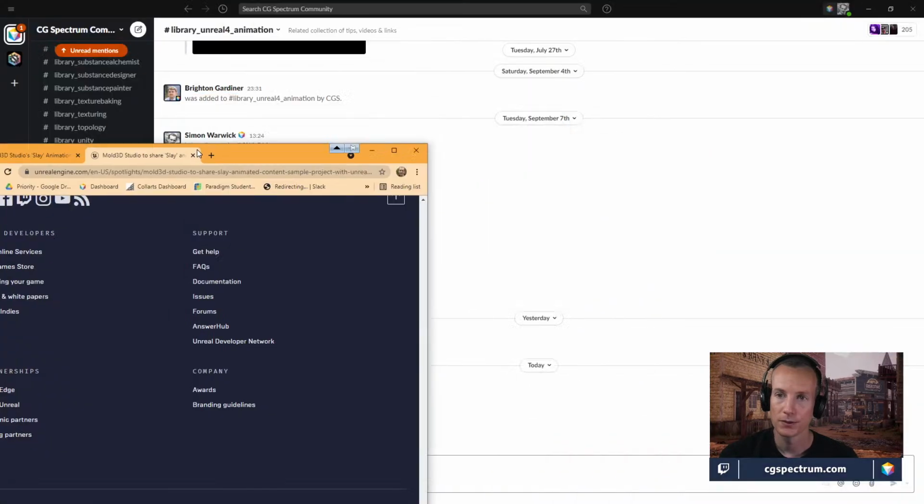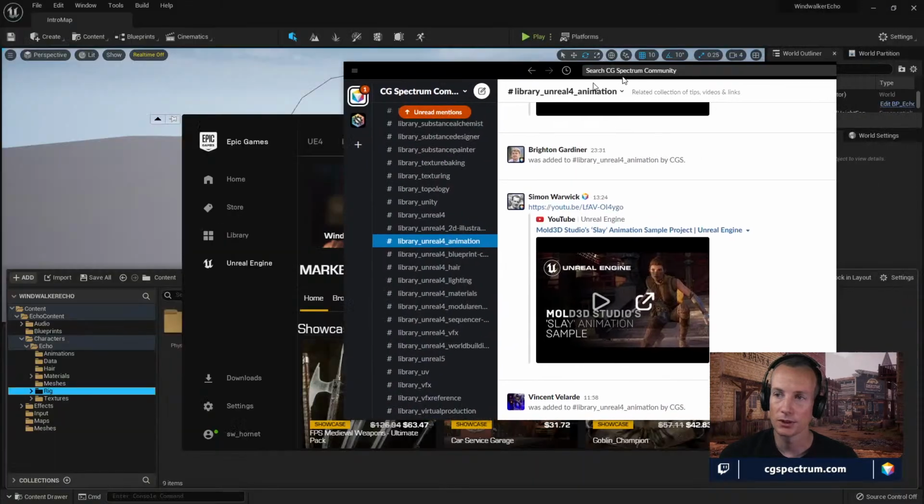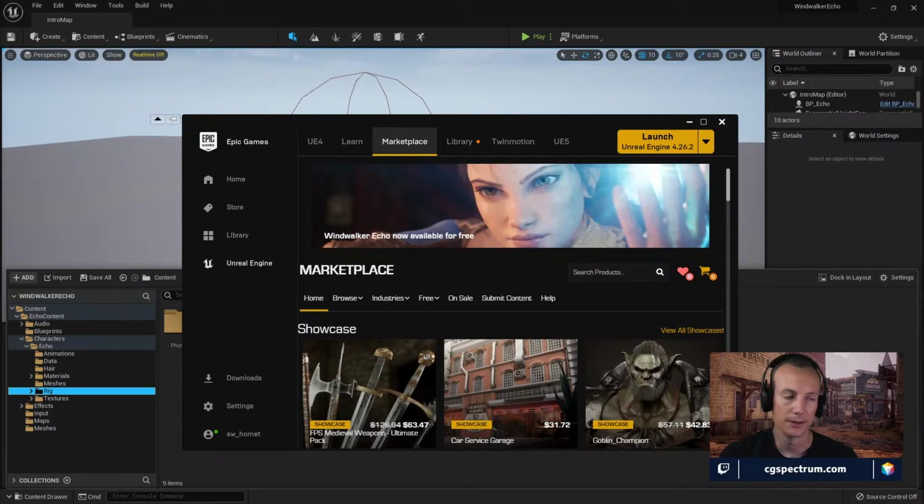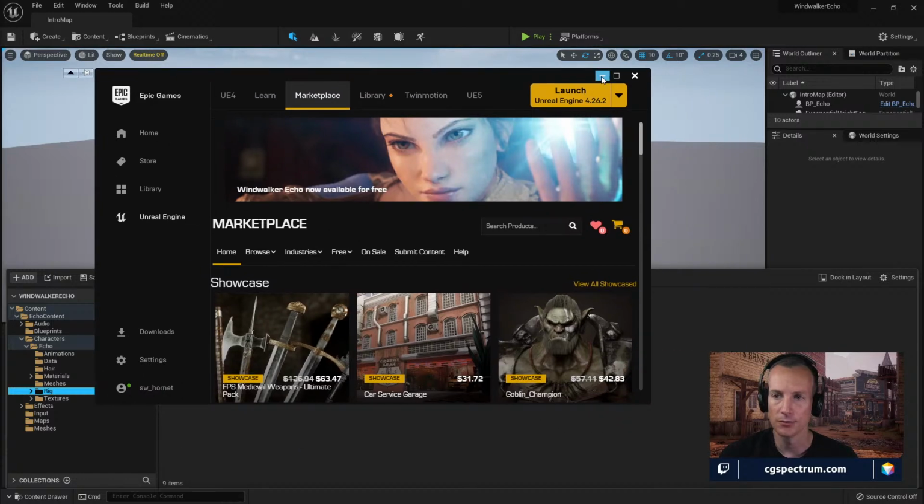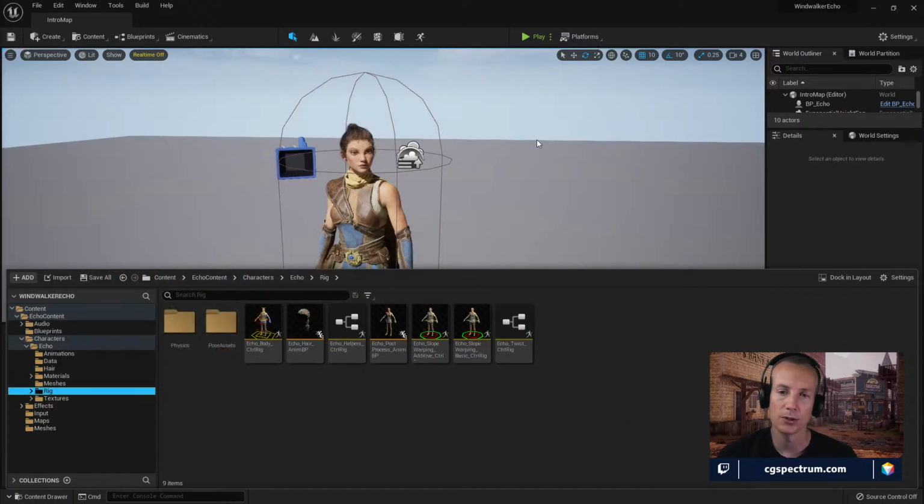Anyway, it's pretty cool. One of the neat things with the sequence linking that we're going to look at today is that you can make changes to your animations and then have them update. They're basically getting baked over to an animation file, but very quickly.